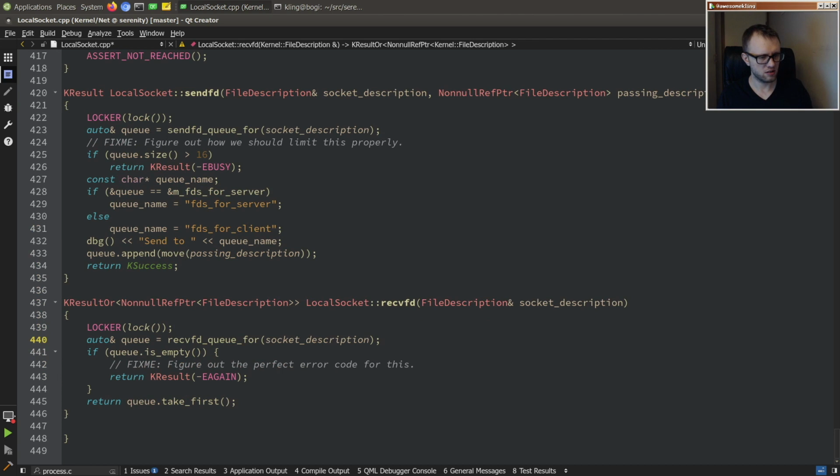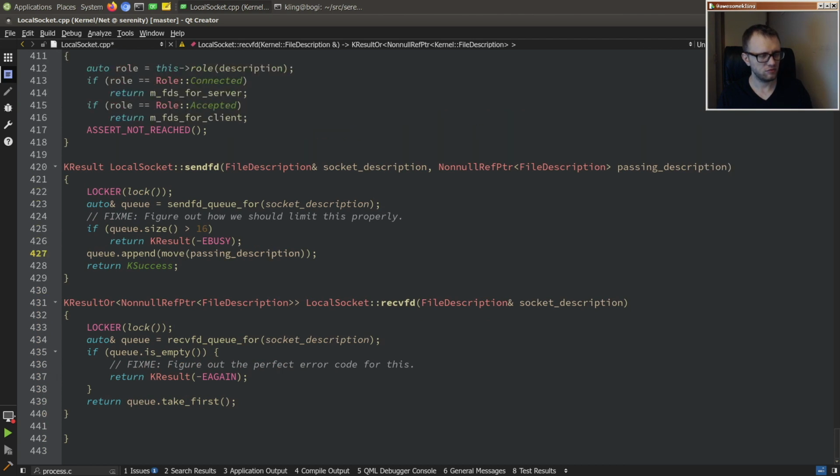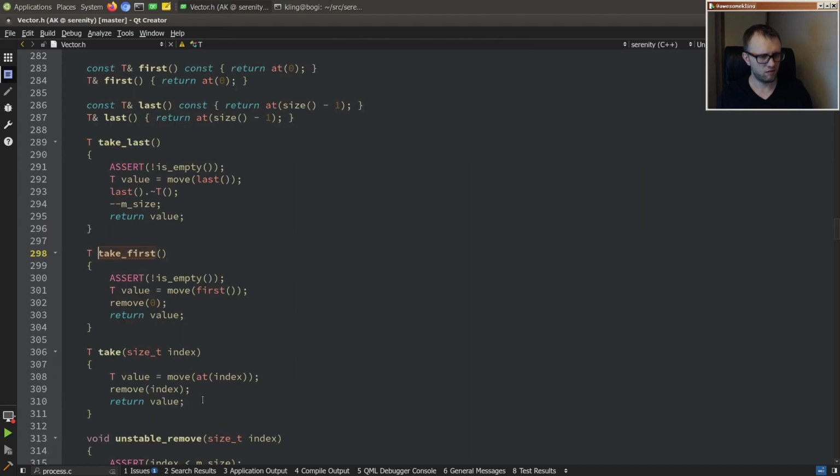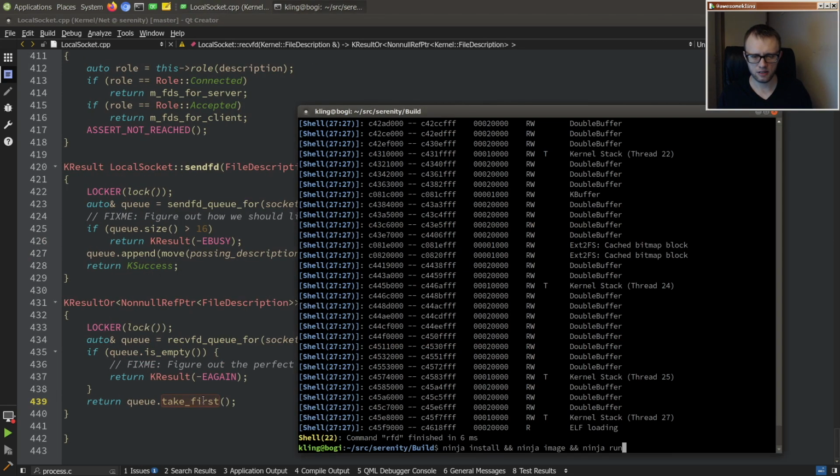Okay, so we don't need this gunk. So, wait, why would this fail? I don't get it.